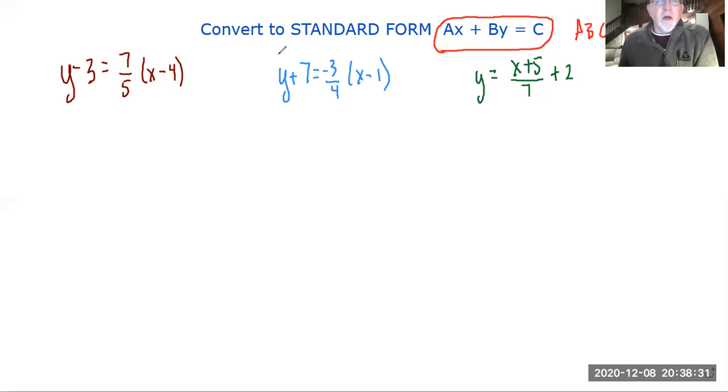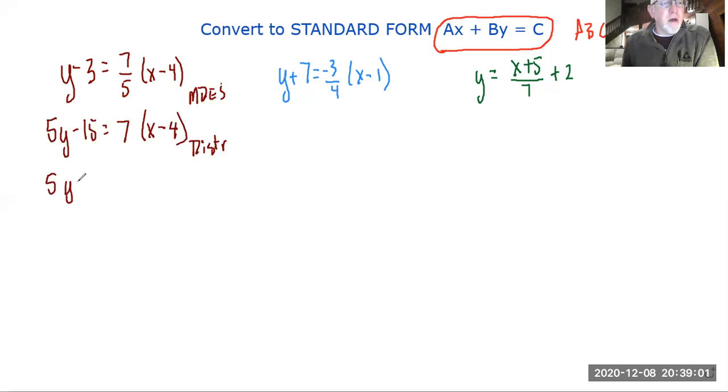First thing I'm always going to do, especially because I'm going to standard form, which has no fractions, is clear that fraction. So we are going to MPE 5. That's always the first thing I'm going to do. That makes the left side 5 times greater, 5y minus 15. And it takes out this 5 in the denominator, leaving 7 times the quantity x minus 4. Typically, I will distribute in the same step. I didn't distribute in the same step this time. But because the 5 only acts really on the left side, I tend to just do the 7 times the x minus 4 on the other side in the same step, even though I'm showing it in 2 steps here.